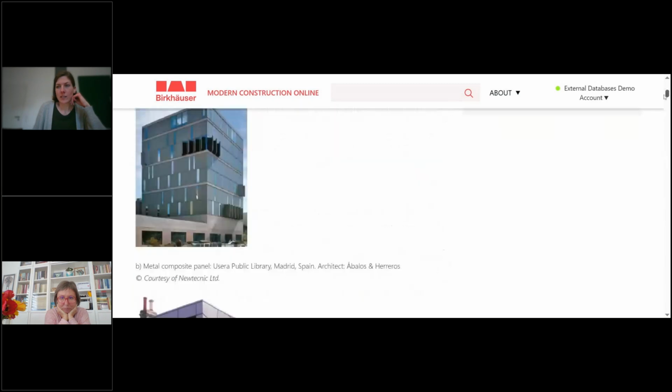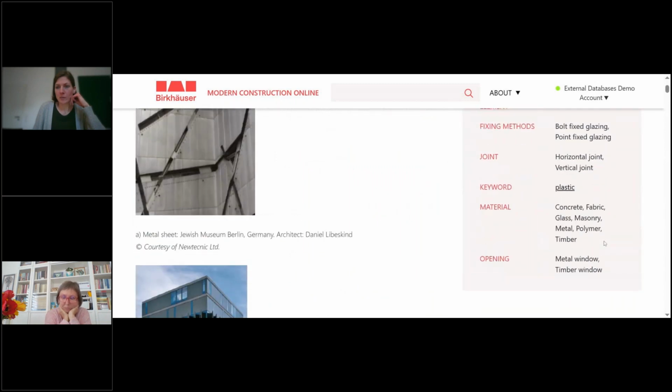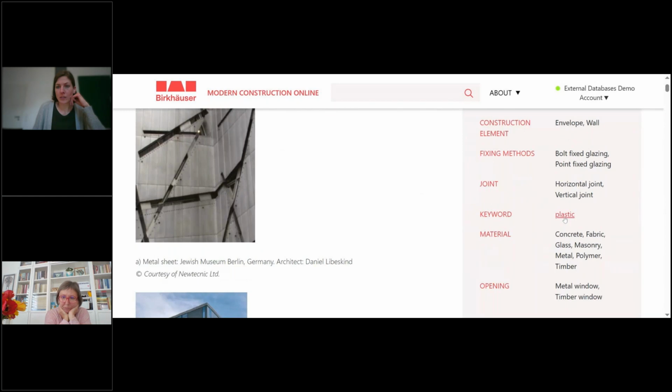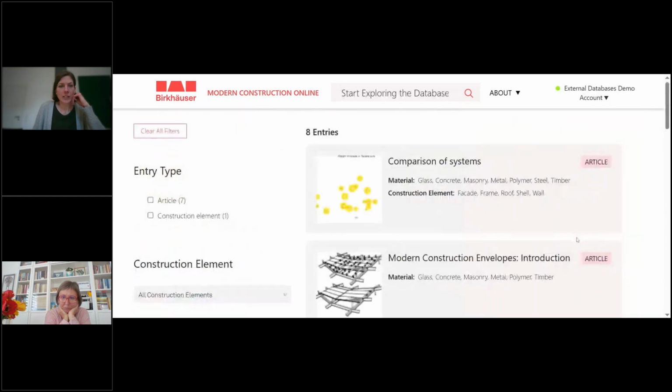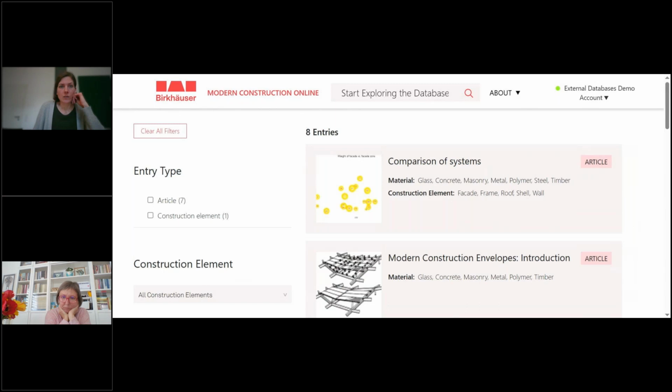And in the metadata box on the top right, you will see all the metadata that is assigned to this. If you click on a keyword, you will find all entries that have assigned plastic in their keywords. So I hope I've covered everything.